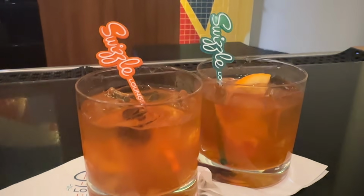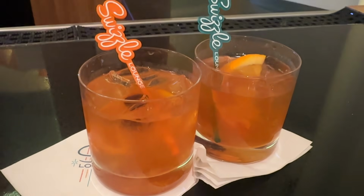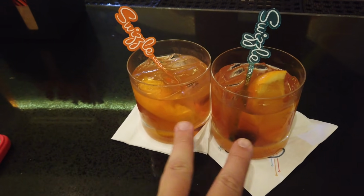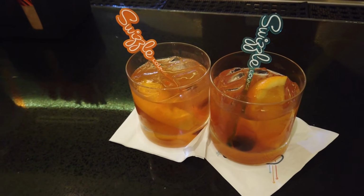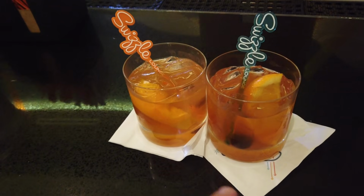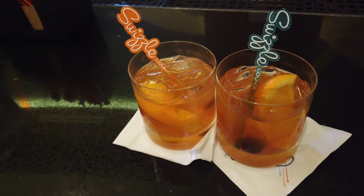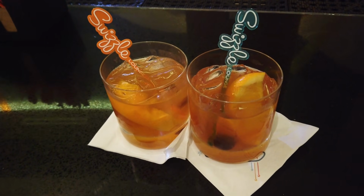In a shocking twist that no one was ever expecting, we got old fashions. The key difference between our old fashions, though, is that I got the Bullet Rye and Molly got the Bullet Bourbon. And you can note some slight differences in tonality and the clarity of the liquor here. Maybe you can't, and it's just me because I'm colorblind and my eyes are different, but despite the fact that they are both old fashions, they do have incredibly different flavor profiles. Molly's is going to be a little bit more caramelly and ever so slightly sweet, but not sickly, whereas mine will be spicy with the hints of cinnamon and allspice.